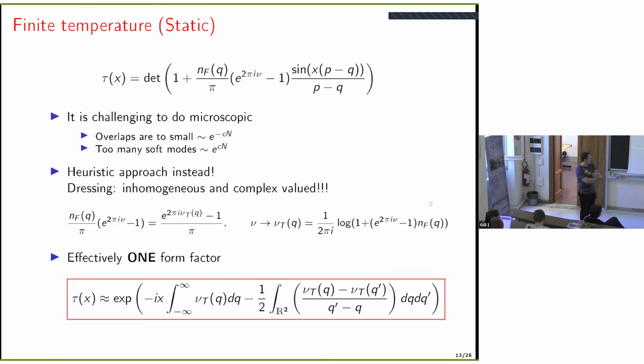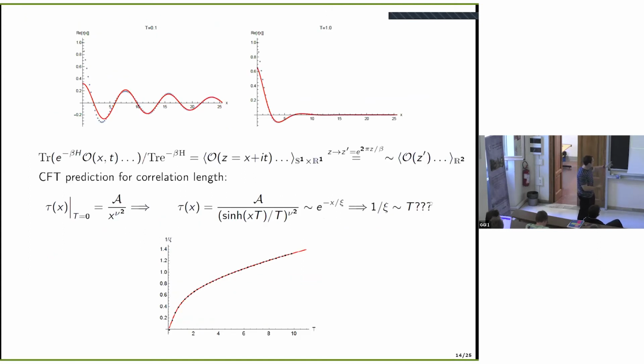Yes, very good. There will be one small exception to this rule. Okay, and the correlation length, just one last thing. Since we have an exact expression, we can check when the CFT prediction says that the inverse correlation length is linear with temperature. You see, for temperatures of the order of the Fermi energy it is still okay, but then it's not really a linear function.